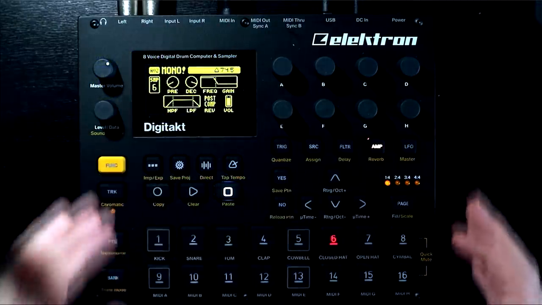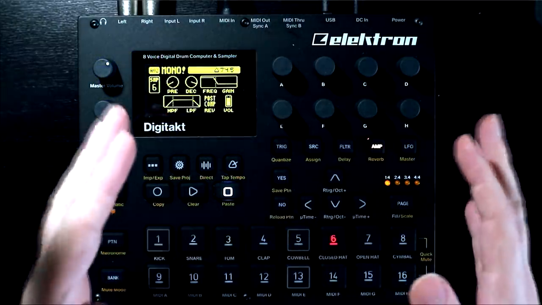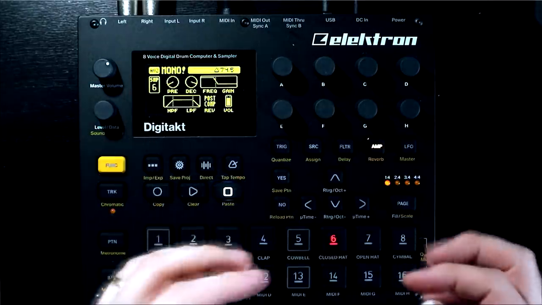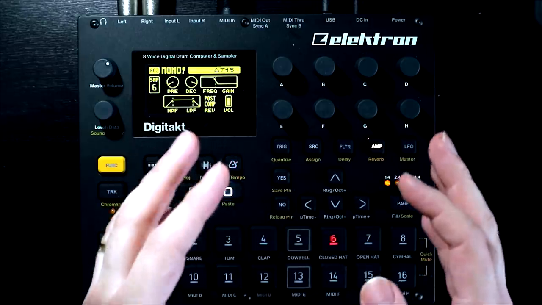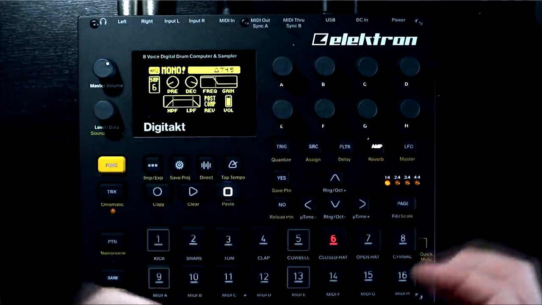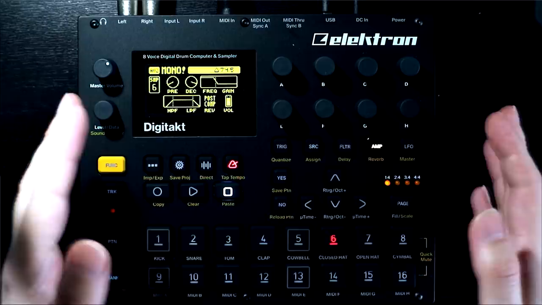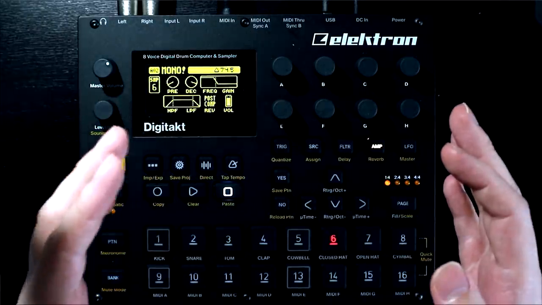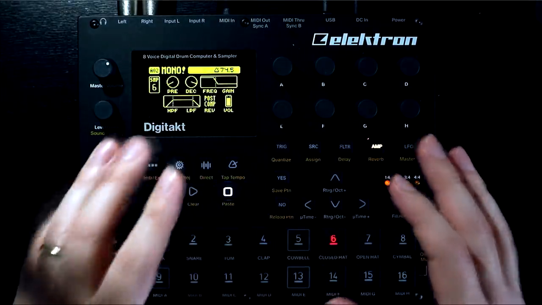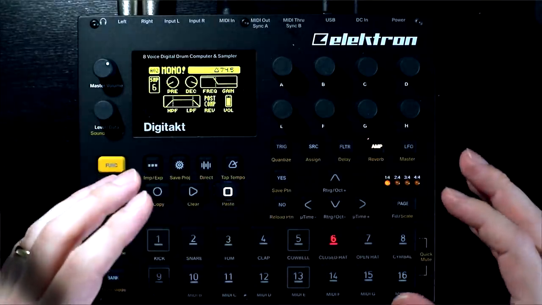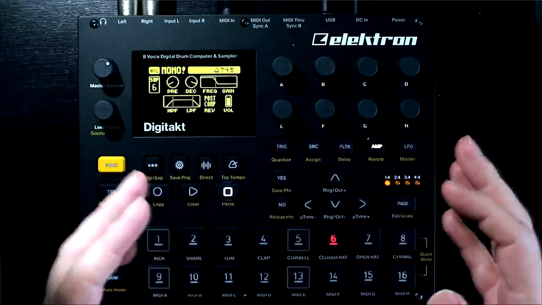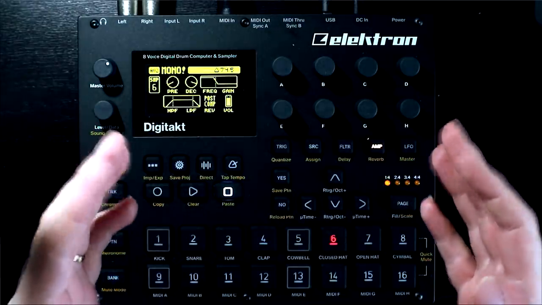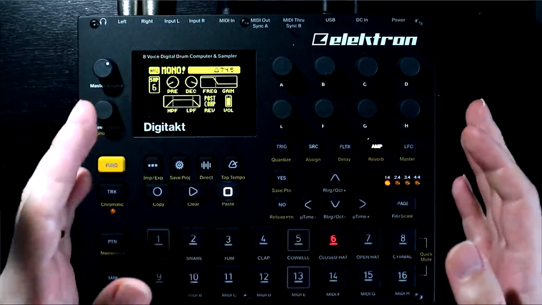Now, some people might say that to use the Digitakt, a great sequencer, sampler, beat machine, groovebox, to create a single mono voice is probably a slightly silly thing to do, and I would agree with them. Yes, it is. But I thought that it was an interesting thing that we can do, because once you've created these massively stacked voices, we can, of course, sample them and load them back in as samples to use in our compositions. So there was a serious point to this.